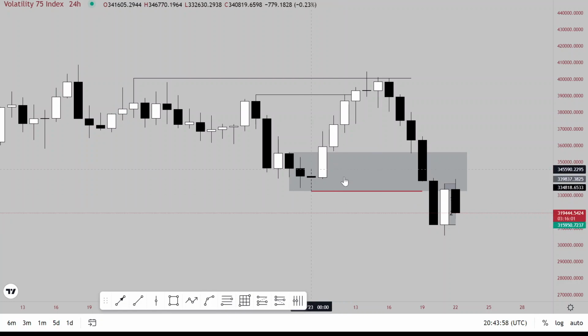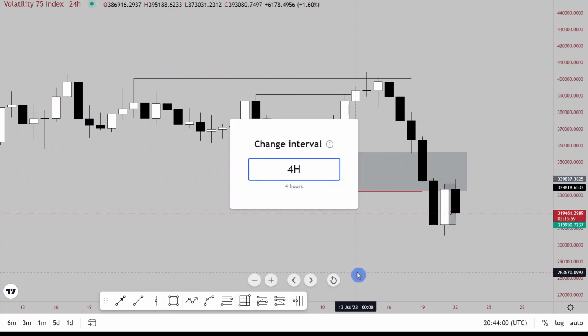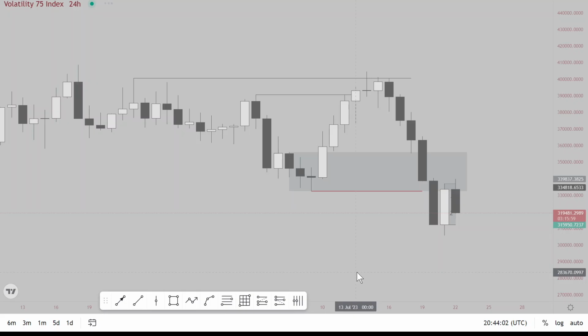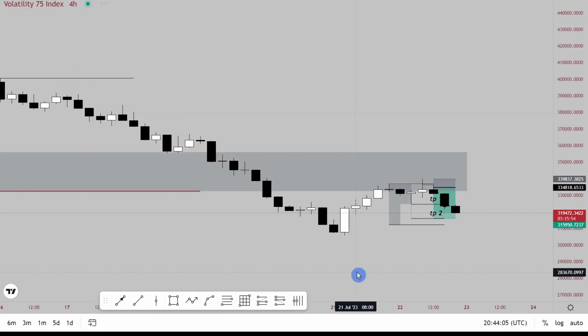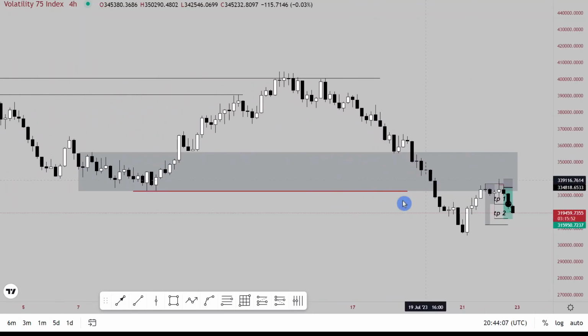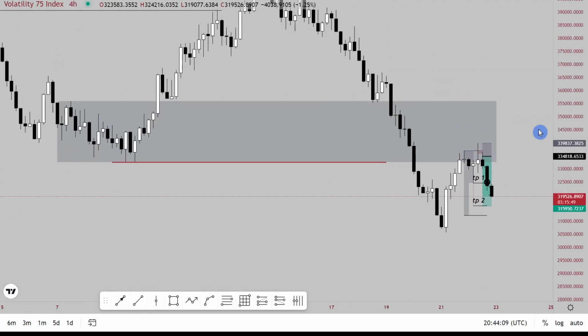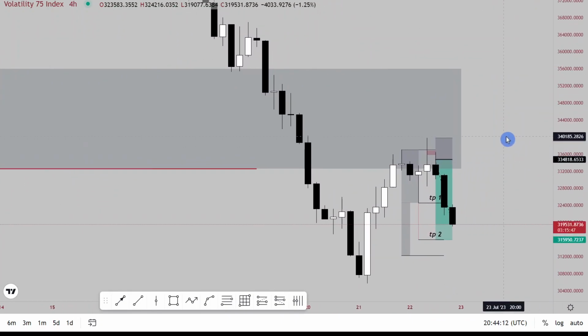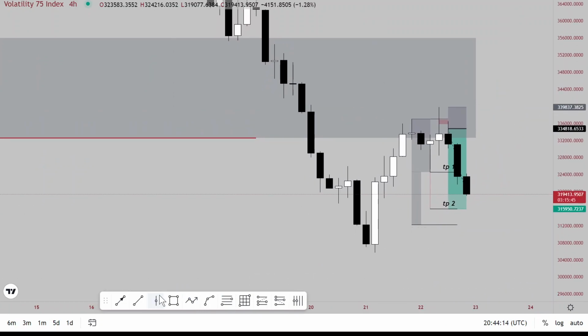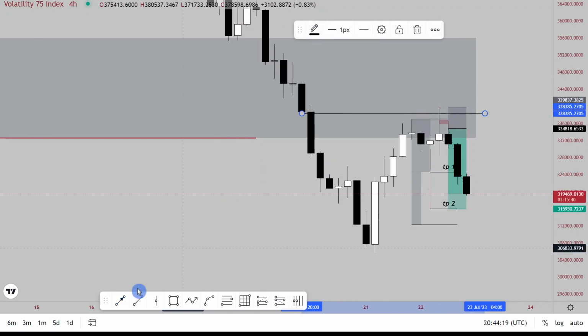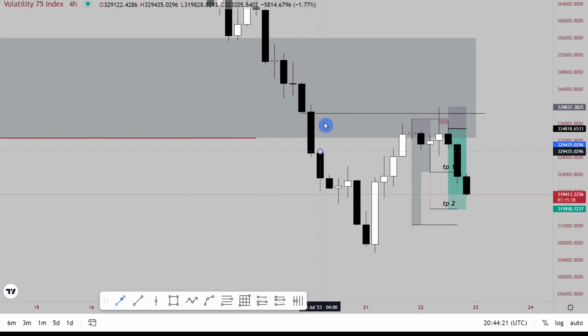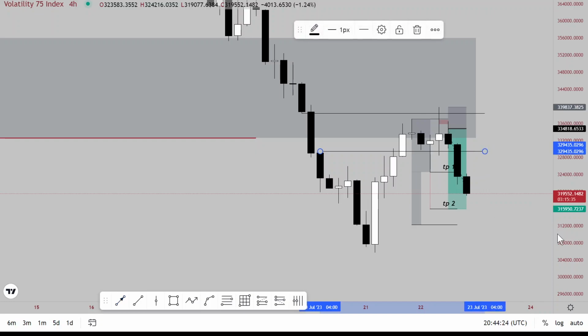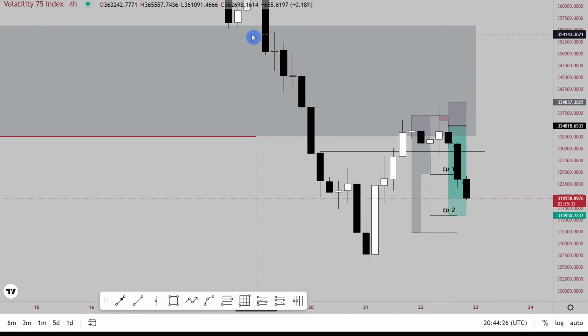Okay. Now let's go to the 4-hour chart for some refinement. Now you know on the daily chart where you want to be looking for sales, and that's this whole area. Now on the 4-hour chart, we have some fair value gaps inside the 4-hour level where we can refine. So this candle's low, this candle's high. That's your fair value gap, right? Okay, so we have a daily breaker block and a 4-hour fair value gap. Beautiful area to look for sales, right?